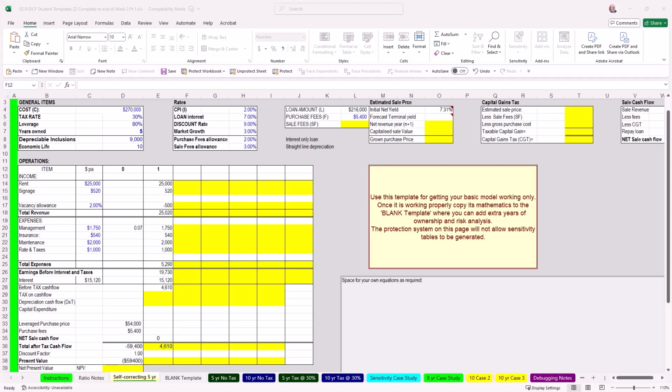In this demonstration, we're going to carry on with building our discounted cash flow analysis model for the investment appraisal of a single tenanted property. We have started with the estimate of the operations for year one. What we have to do is forecast the operations cash flows for years 2 and following. We also have to estimate the sale cash flow and then bring those back to a net present value and internal rate of return.